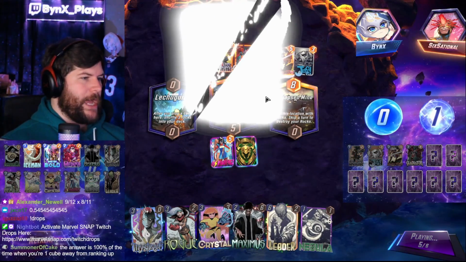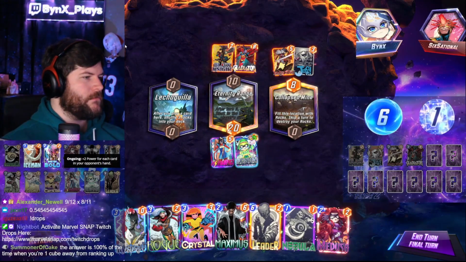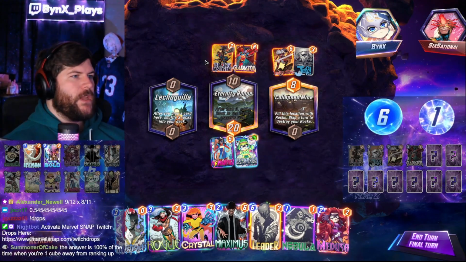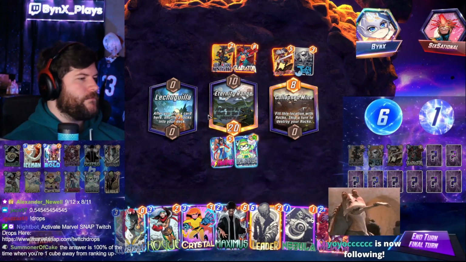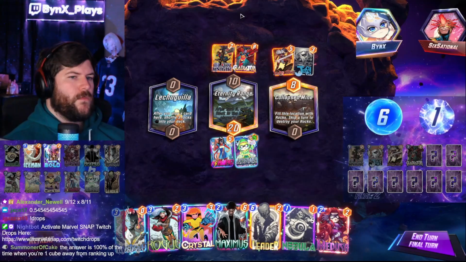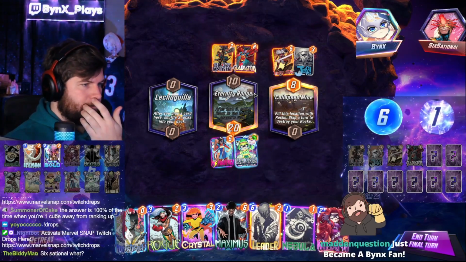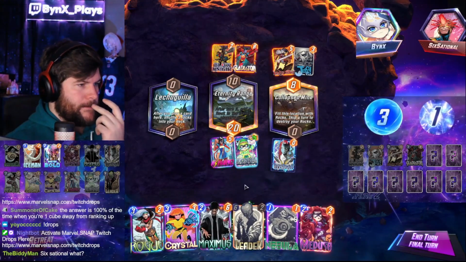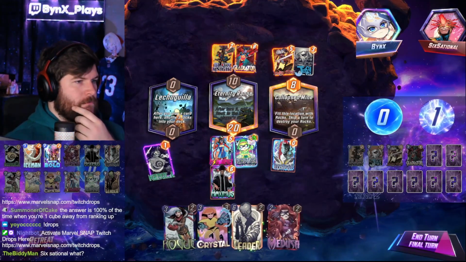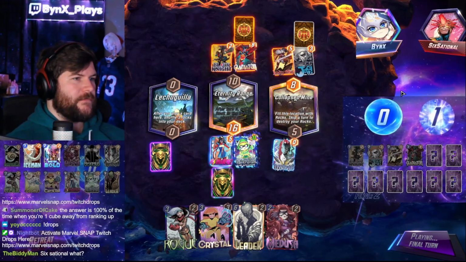Black Knight, Lady Sif, you piece of crap. This is what we got. Everybody's a Binks fan. I don't think leader really works. They don't have Zabu, so if they play their 14 power card, that's kind of all they can do. Rage. Did we just win left? That'd be awesome if we won left.